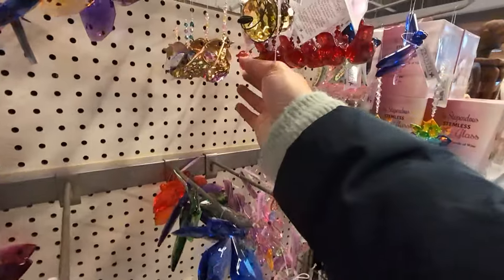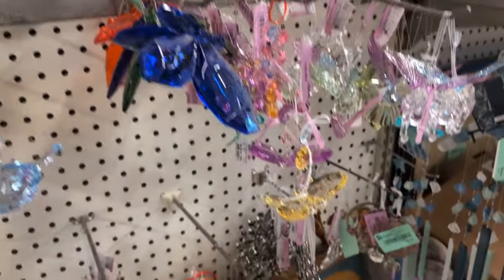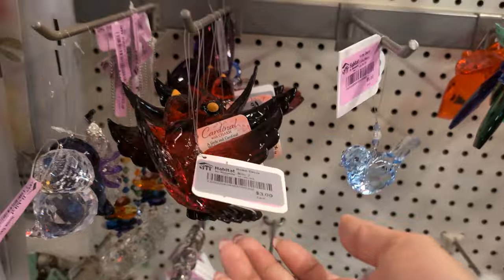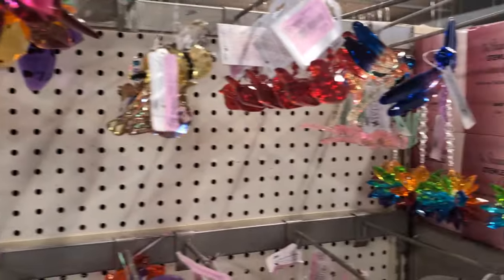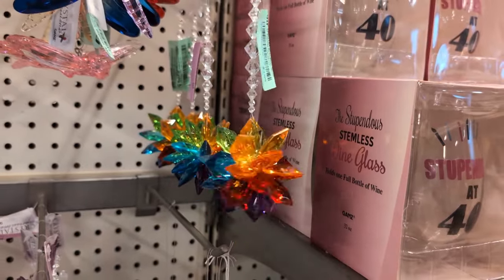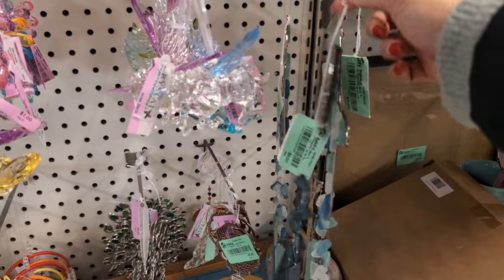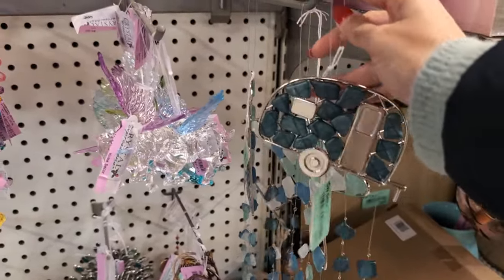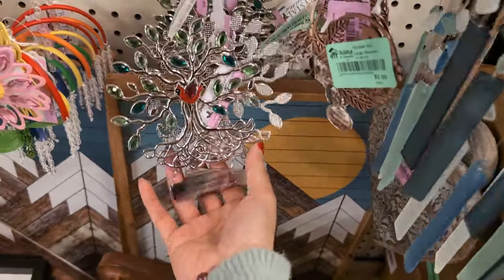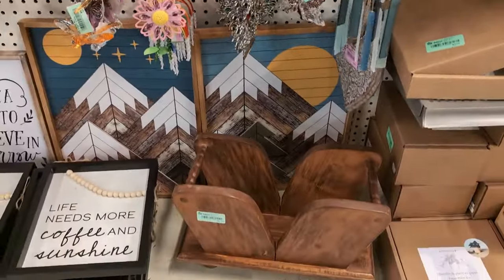I was looking at these ornaments — they looked like glass but they're plastic, though very pretty. I make suncatchers and thought about adding them to the bottom of one, but my suncatchers are usually crystal and I didn't want to add plastic and compromise the quality. There was a little wind chime that was cute. This tree of life was really pretty but it said 'forever remembered, forever missed,' so I think it was for a funeral or graveyard memorial.